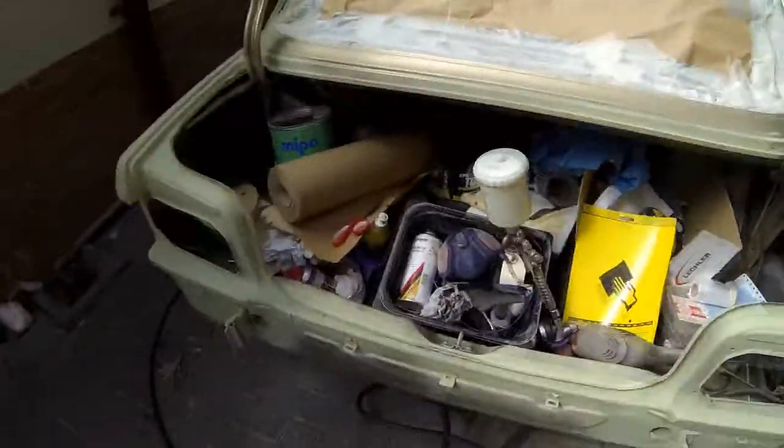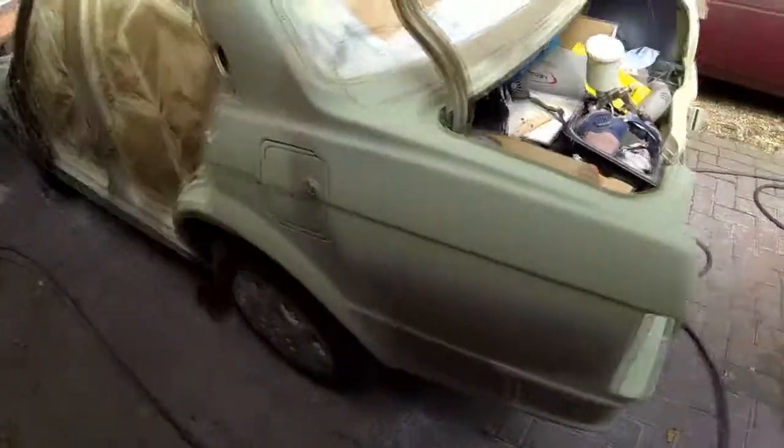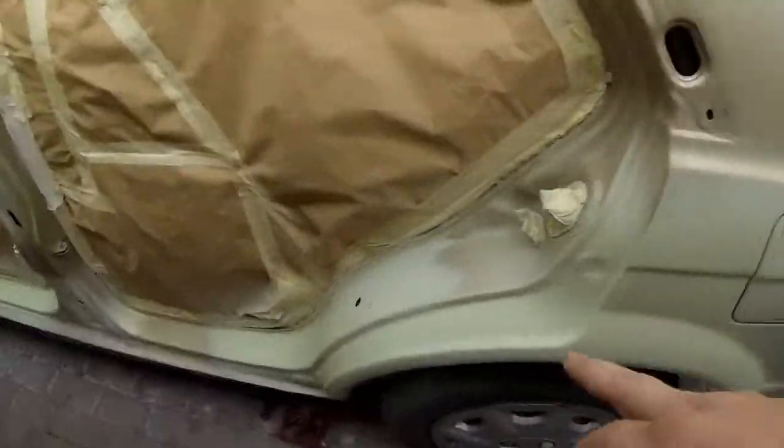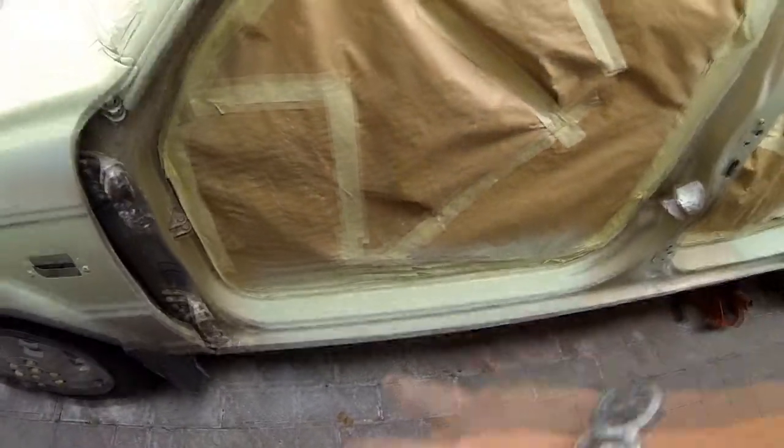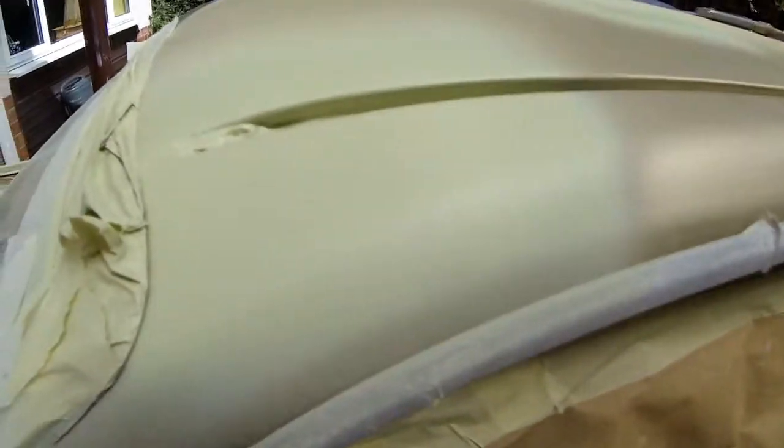Just going around the car. Again, the wheel arch has been touched in all around the bottom there, where I did a little repair down there. That was chipped down there, as you know. There's the other roof repair. I'll try and get it at a pretty good angle for you.